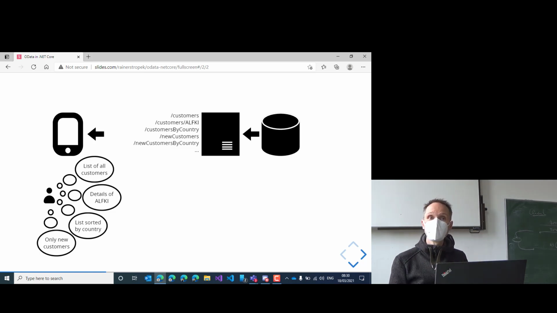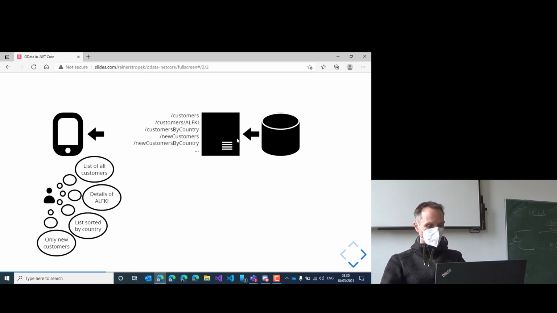And the same is true for your SIP project. The same is true for your final project. The same is true for your Matura. If we ask you to build a UI with, let's say, 4 or 5 screens, you will end up writing 4, 5, 6, 10 web APIs. It will work, but it's a lot of work. And this is exactly where OData comes in.